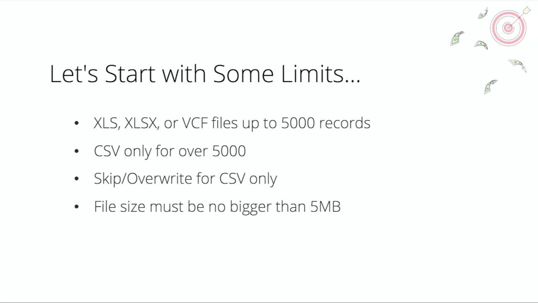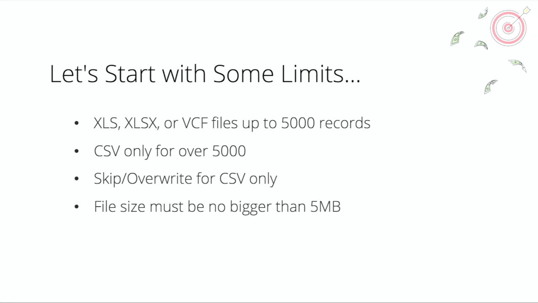You are only able to import Excel, XLSX, or VCF files up to 5,000 records into our system. If it needs to be bigger than that, then you can do a CSV file. If you're on the Enterprise Edition, the max you can import per batch is 20,000. If the data you have is much bigger, you can split your files up into smaller sizes. That way you can get it all uploaded into the system.